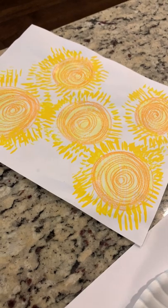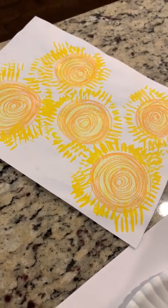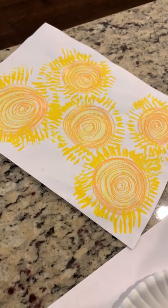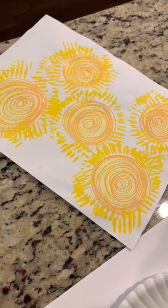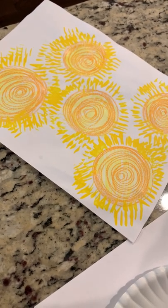Everybody, it's Miss Stacy. I'm back to show you how to make this beautiful fork print sunburst art. It's a lot of fun and it doesn't require a lot of supplies.